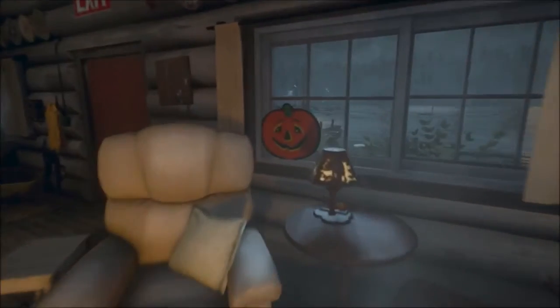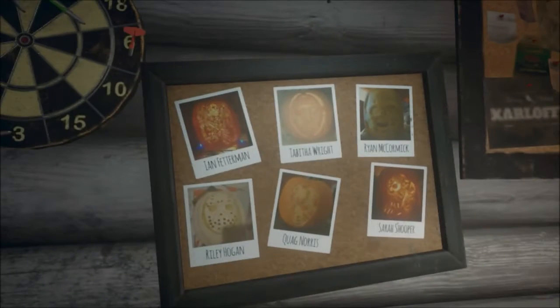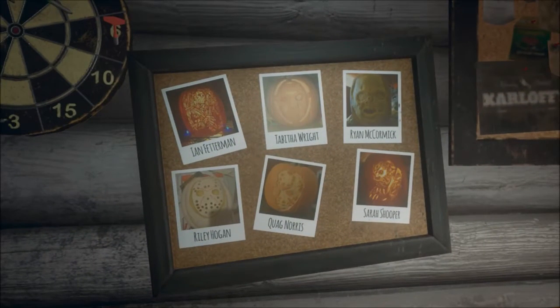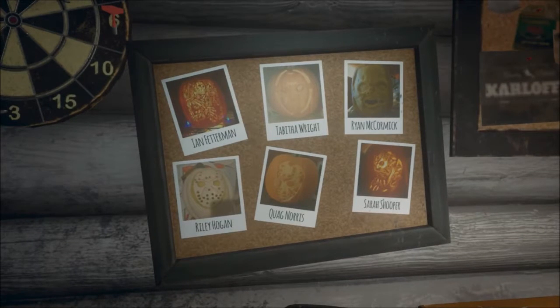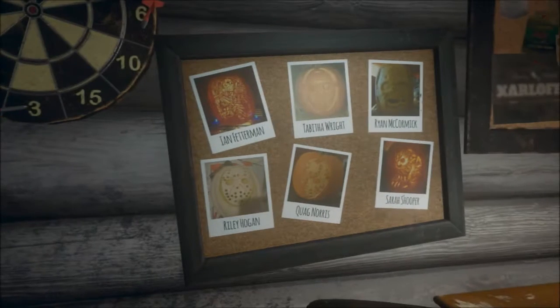So, that's Halloween decorations. As you can see here, we have a really cool board with some jack-o'-lantern designs. In case you didn't know, Gun Media hosted a pumpkin carving contest, and if you could carve anything related to Friday the 13th, you could submit it for a chance to be featured in the latest update for the virtual cabin. So we got some designs right here. We have 3 boards total, 6 right here. Ian Fetterman, Tabitha Wright, Ryan McCormick, Riley Hogan, Quag Norris, Sarah Schuper. Congratulations on being recognized and being put into the virtual cabin.